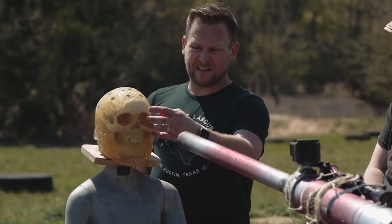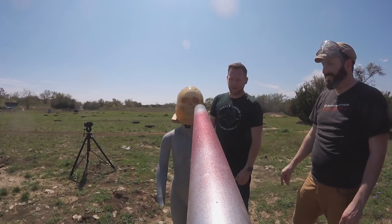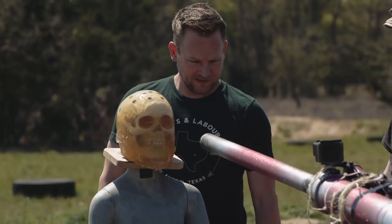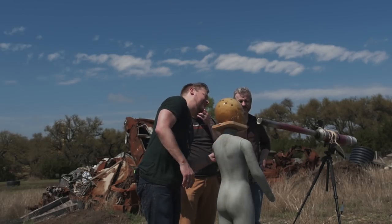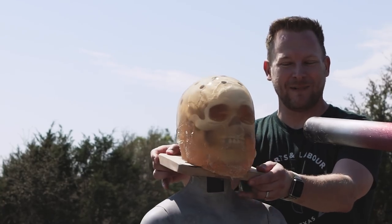I think it's gonna blast off part of the face. I think it's gonna take the nose off. Yeah, that nose is gone. So do we wanna lower it to get all the gelatinous stuff, or just center mass? Just center mass right there. Eye socket. I don't think it's gonna do the damage that we'd hoped. Yeah, I think the head remains on. I think if we're lucky, it looks like the T-1000. It just sort of turns to you menacingly.